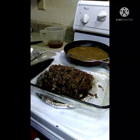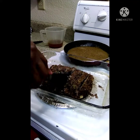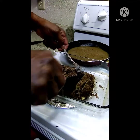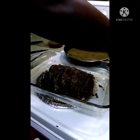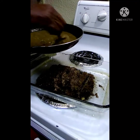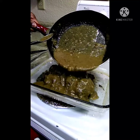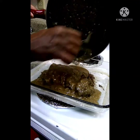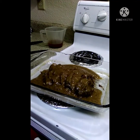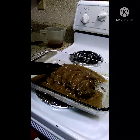Got it all cut up. Try to space it out a little bit so when I pour the gravy on it, it can get all in there. Here's the gravy. I'm gonna take my knife and I'm just gonna try to cut in between it so the gravy can get in there. Y'all see what I'm doing?